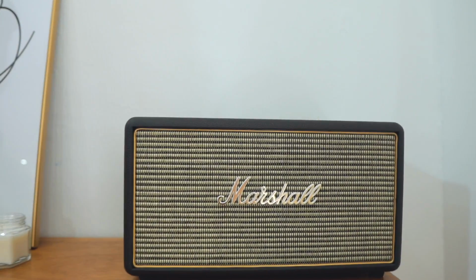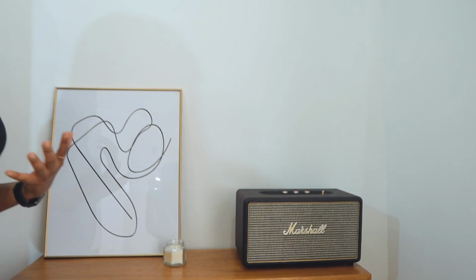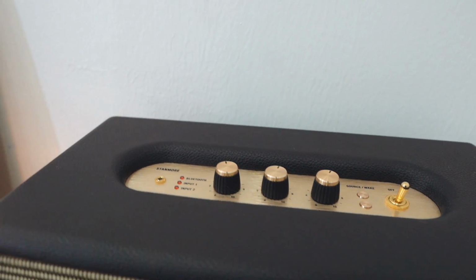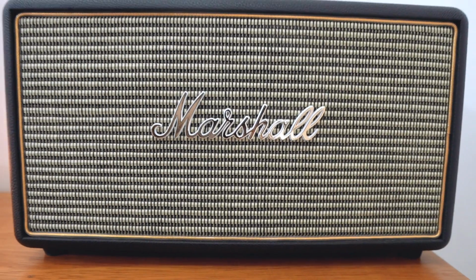My baby. I'm not really big on entertainment. I'm really trying really hard to have a speaker, because before I didn't even have a speaker, but then I got this around the time that I went to the States last year. You guys saw that vlog. So I got Marshall speakers back in August and I really like it. This is so loud. You don't need anything bigger than this, in my opinion. My type of person, Sha.